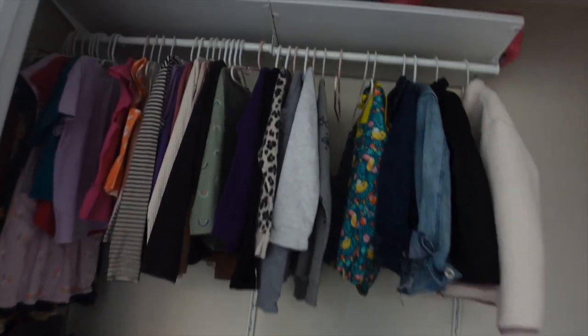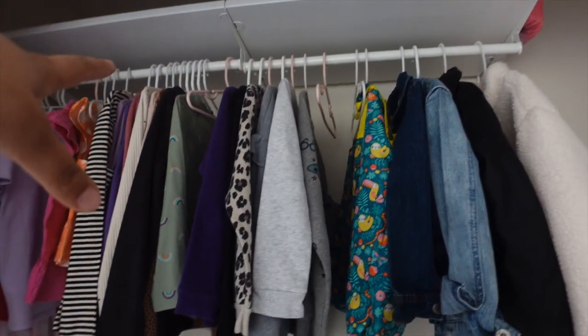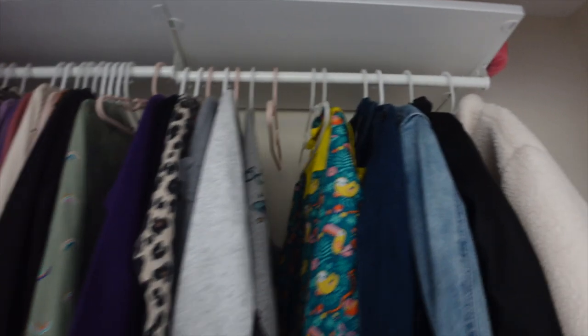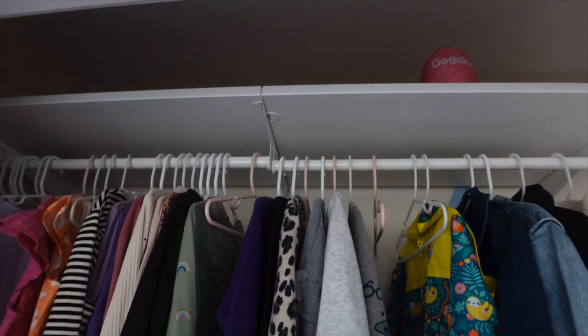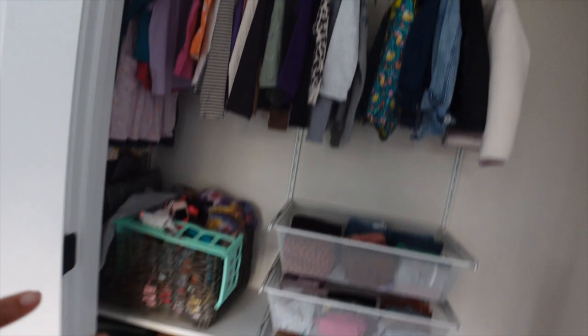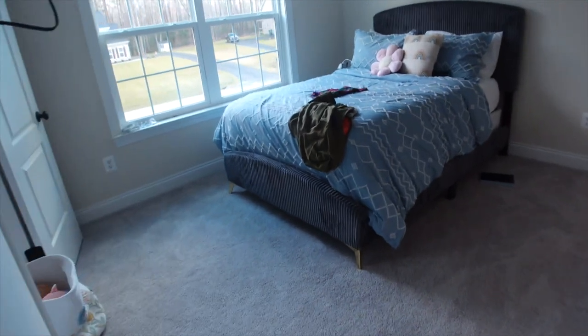And then of course, well, not of course, because y'all may not know, but you always get a shelf. You always have to pick a shelf to put at the top of the closet. So this closet is pretty much floor to ceiling, because it goes all the way to the floor down here and then all the way to the ceiling up here. There's only maybe a foot of space up there that doesn't go to the ceiling. So what you could do is put your winter clothes above there and then keep your summer clothes and stuff in the drawers. But yeah, so this is her closet. But I don't think I got to show y'all Cody's closet, since it was completed 100%.